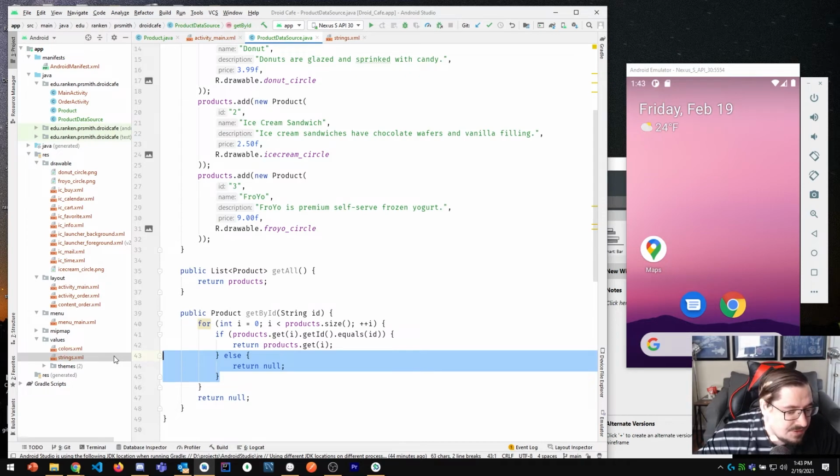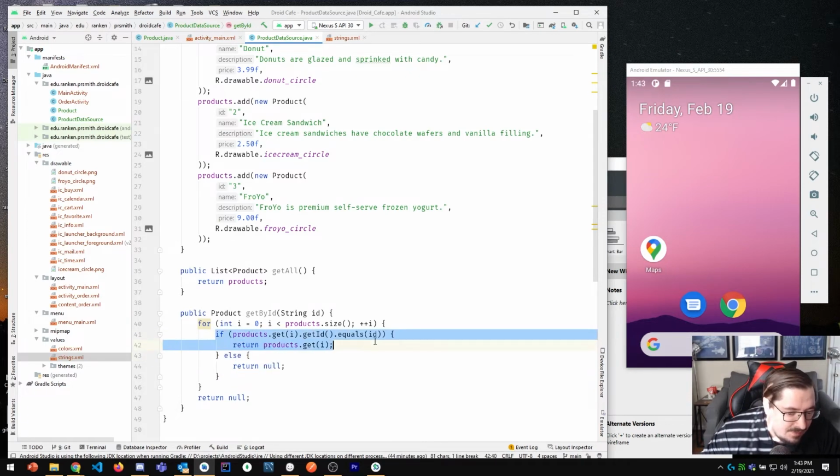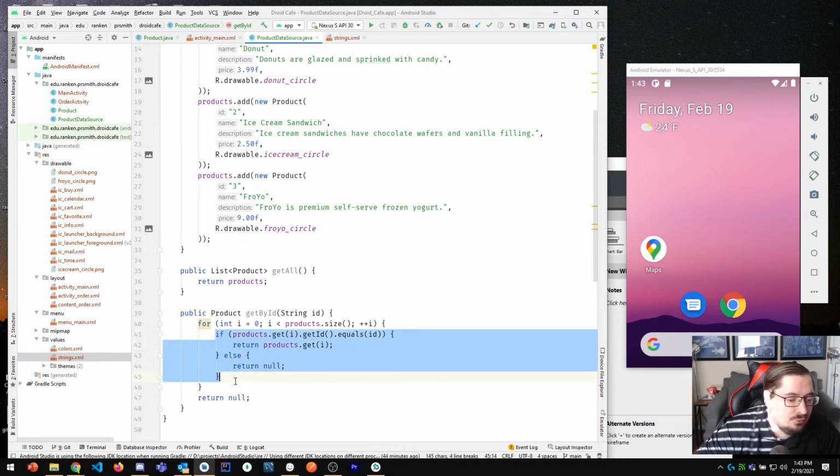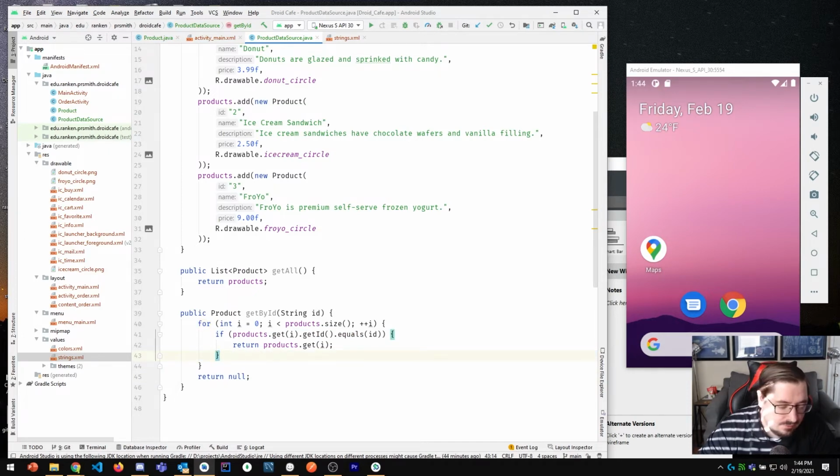Because what this will do, you're doing an if statement, it will go to the first item in the list and determine if that has the same ID. If it's got the same ID, it'll return that object. Otherwise, it's going to return null. So if you write it this way, we'll only ever look at the first item in the list. Yeah, you're right. Okay. Don't do that. Don't conflate this being the same as an else. I should know better. I should know that.